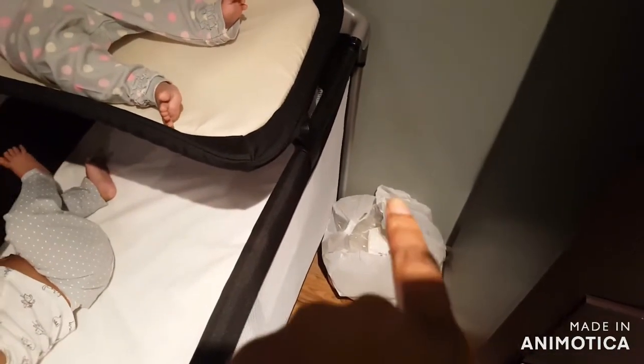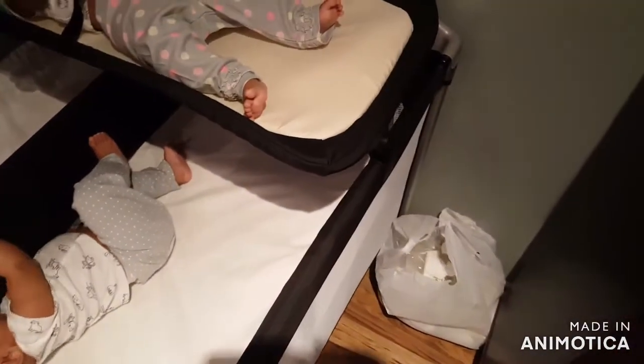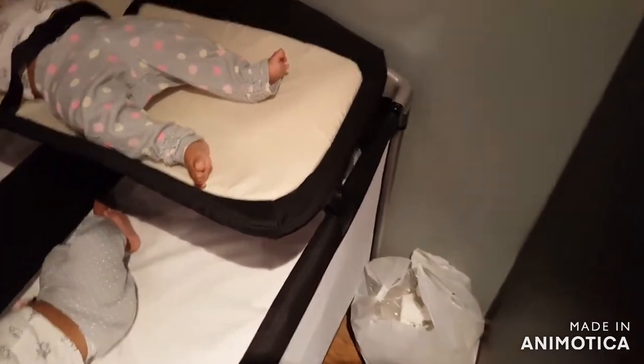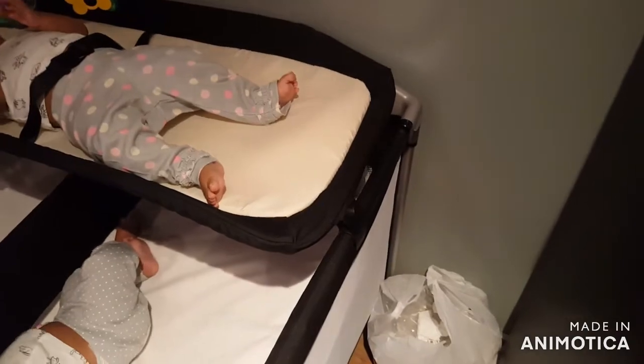I'm working on getting the diaper pail. So right now, I just have that because my other diaper pail I had from Munchkin, it broke. My dad said he broke it when I moved, so I have to buy a new one now.